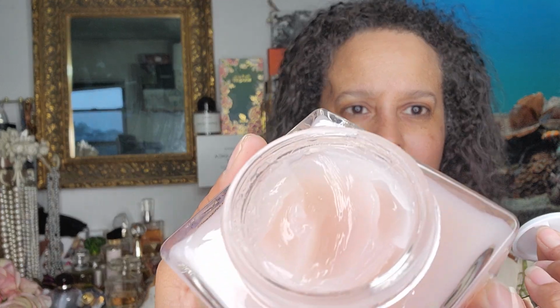And I feel like this is so super oily that it melts into an oil and it takes everything off. Kind of like how Pond's used to be. This one you have to do a little bit more rubbing than with this one. This one's like $10 more ounce per ounce. But it also comes with that little spatula and it's a different experience. And it also has this top, which the other one does too, to kind of make sure that it stays moist. But look at that texture.